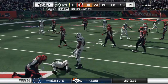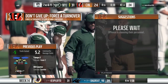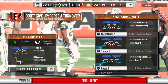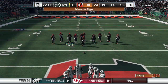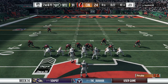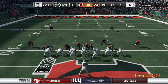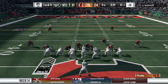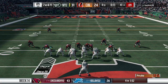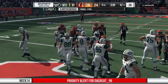As they run the counter play. And maybe a measure of revenge there. He's had his way in this one, but this time they get him behind the line. They're making steady progress, but I see your face. You're worried about that clock. I'm worried about the clock, and at some point you have to have a splash play in there as well. Roethlisberger dropping to a knee, and that ought to do it.